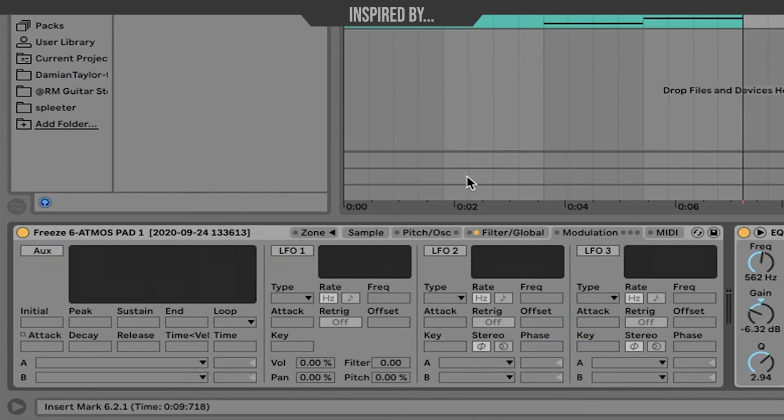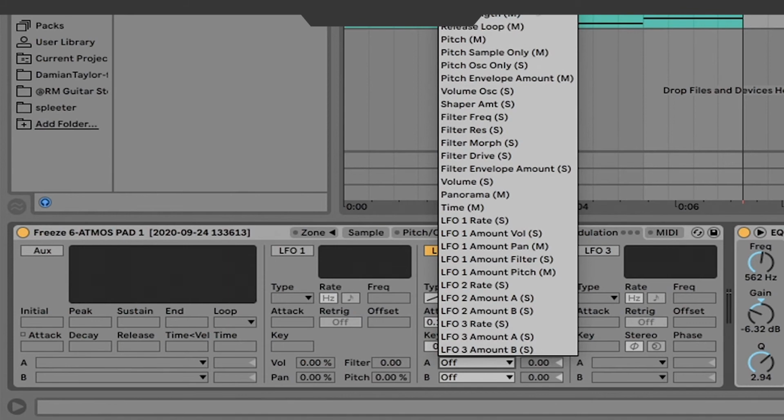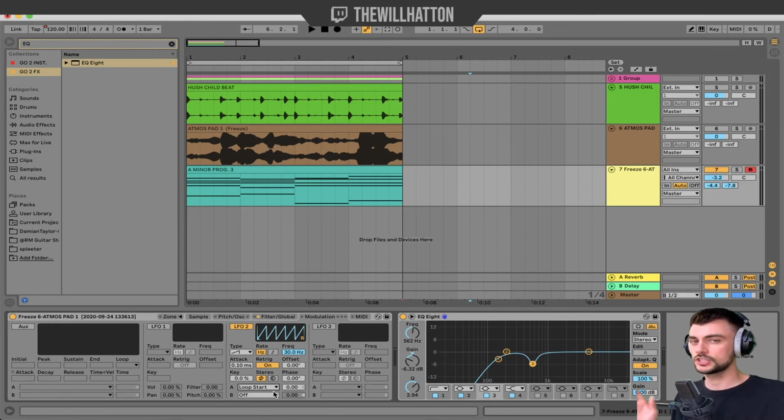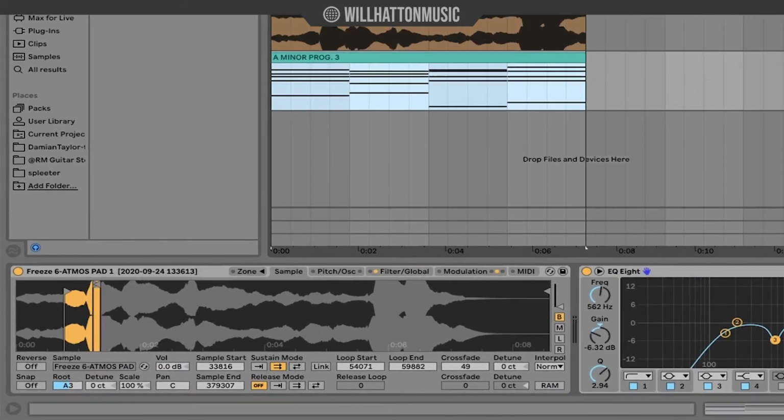What I'm going to do is go over to modulation, LFO2, and choose the ramp waveform. With this, you can mess around with the frequency, but for now, for this example, I'm going to ramp it all the way up to 30 Hertz. Go to section A and choose loop start. This is going to change where your sample can be heard, okay? Ramp that all the way up to 100. Now, if you go back to your sample and play what you have, this is what it should look like.